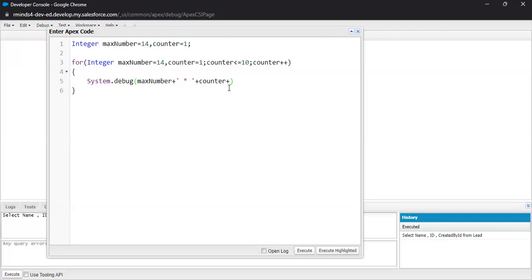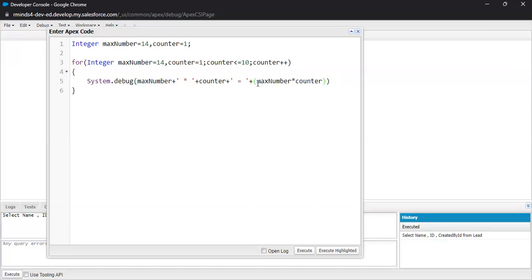Then plus, we just need to multiply our max number with counter, and we need to enclose them in braces because we are performing the multiplication operation.